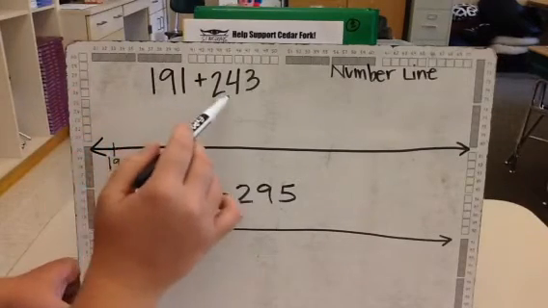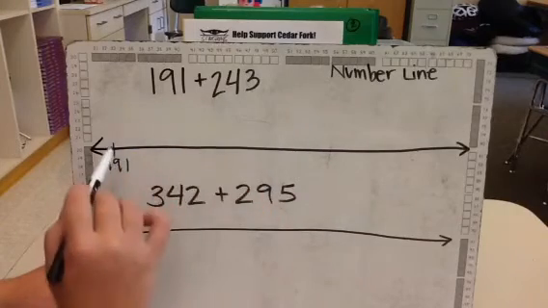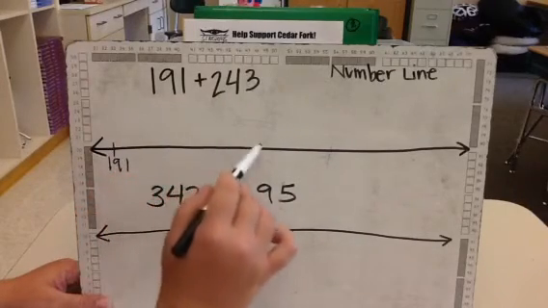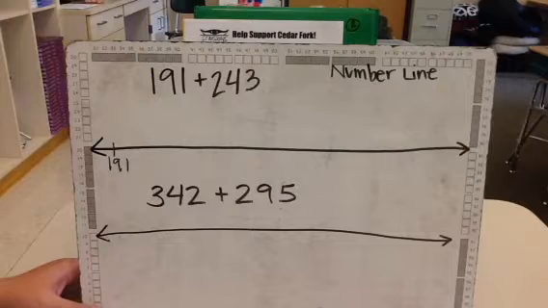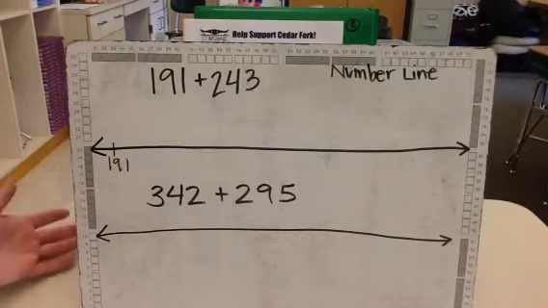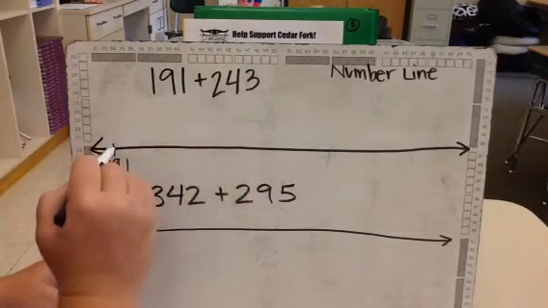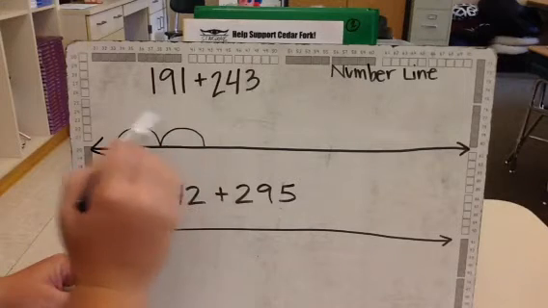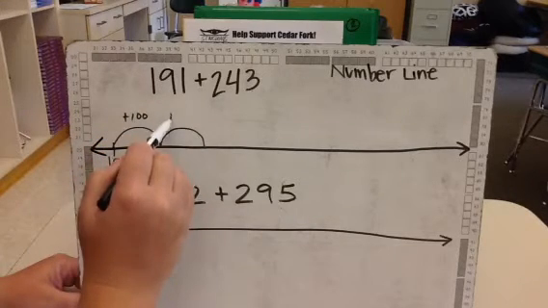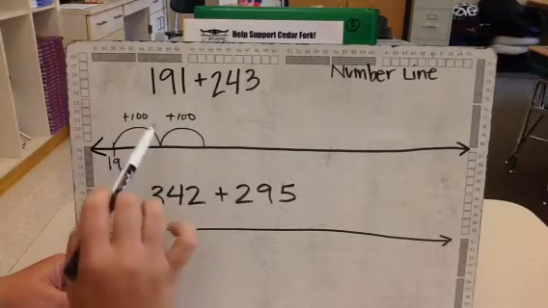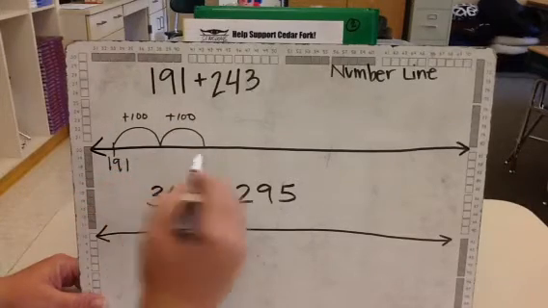So now I'm going to hop 243. Hopping 243 little hops would take a really long time, would get crowded, and isn't efficient. And we're going to use, as third graders, what we know about place value anyways, so we can use that to help us. So I'm first going to hop by 100. So I have 200 here, so I'm going to hop 100, 200. And then I like to label it so that I know I haven't missed any of my hops. And then I'm going to say down here where I've landed.